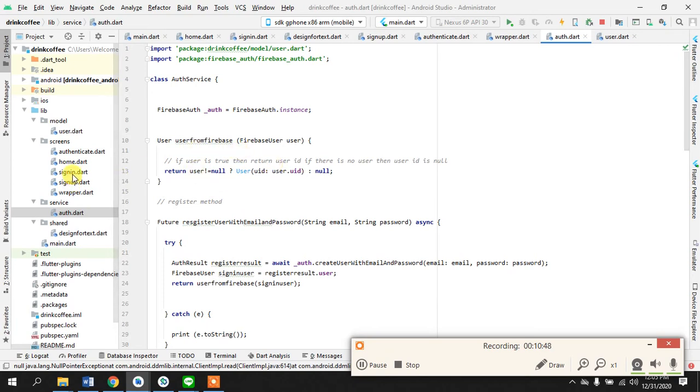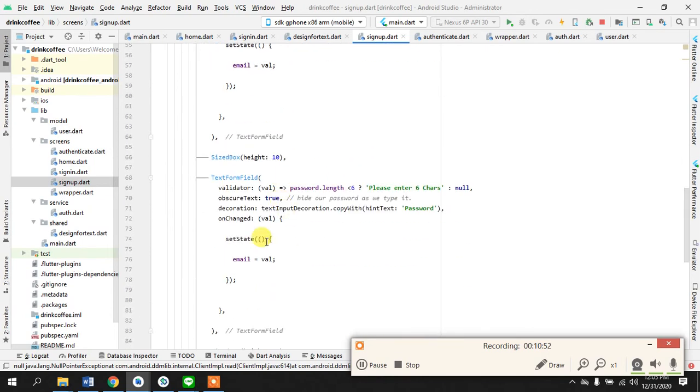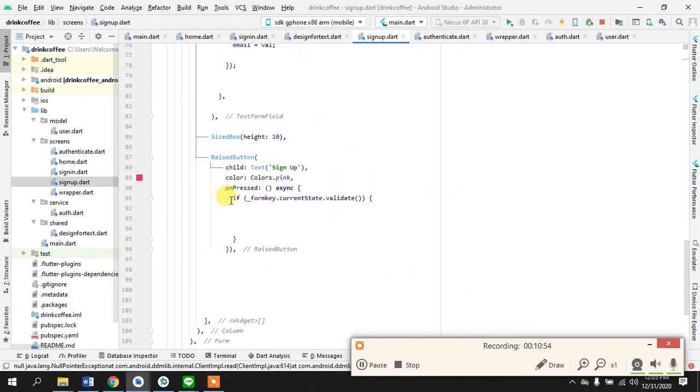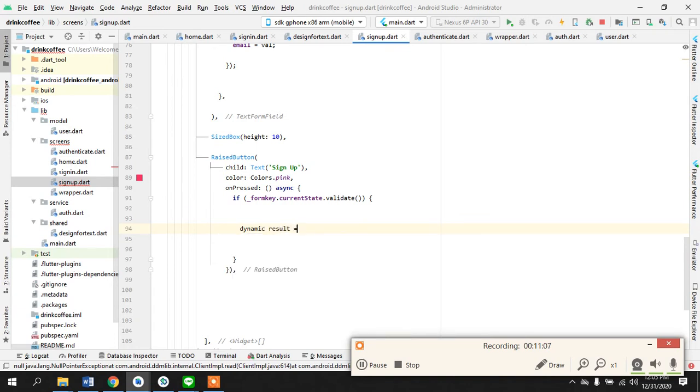I will quickly use this in our sign up first, and then we can sign in, and then we will end this tutorial. We are doing this once the user clicks on the sign up button, right? So we come in here and take a dynamic variable called result. Dynamic variable means the data type can be changed later.